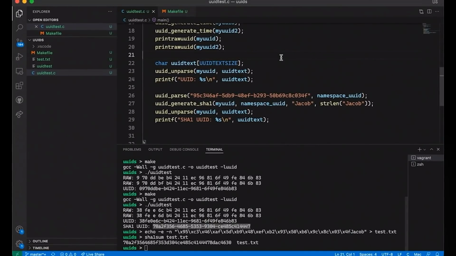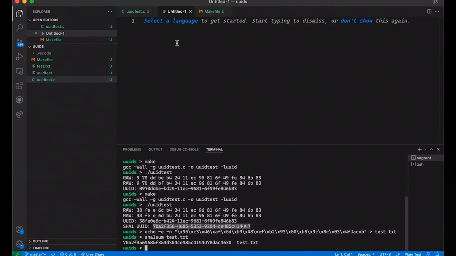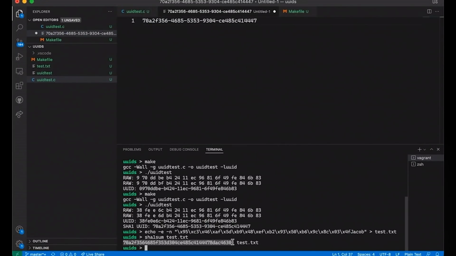Let's just come up here and make a new text file. And this is the UUID, and this is the SHA-1 hash that we got of our text file. And now if we come in here, let's just see these things line up pretty well. Let me just add hyphens in all the right places. And okay, so you can kind of see what they're doing here. Basically what they're doing is they're taking the SHA-1 hash that we got and they're adding the hyphens, of course, breaking it up.